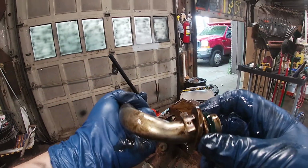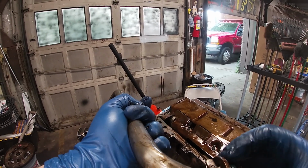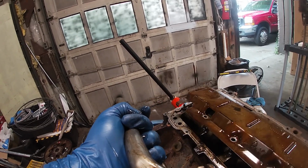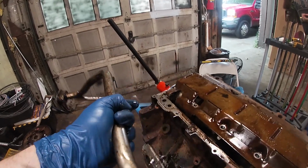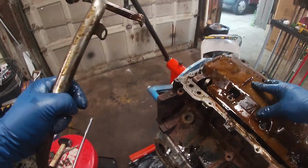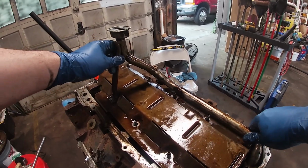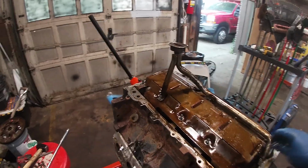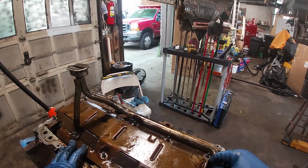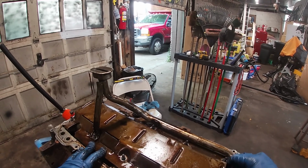Let me know. Would the original O-ring be green? What color should I expect to see here? It says rear. There we go. That's it. That's all she wrote, folks. All right, we're gonna stitch this back together real quick. Put the oil pan back on.